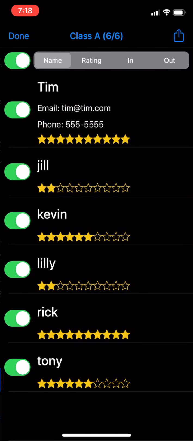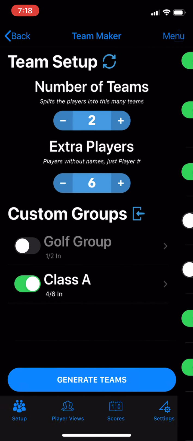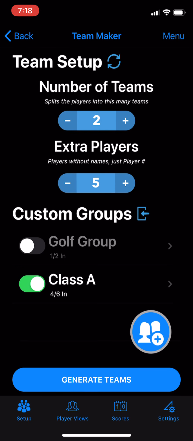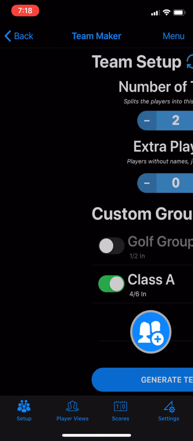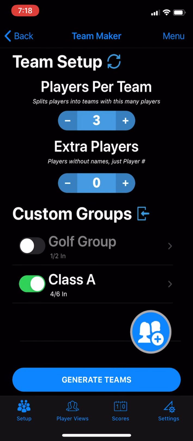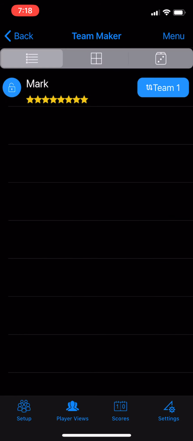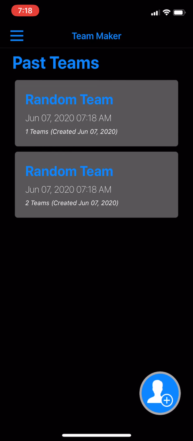And if I wanted to remind everyone, once again, like if Kevin and Lily aren't there that one day and I wanted to generate just groups of 2, I would hit generate and I would only see those 2 players. And that's pretty much it. If I hit back, I now have that random game. If I hit plus again, my 2 groups are there, and I can hit generate again, and now I have Mark on this one team. I have the 2 teams that I just generated.